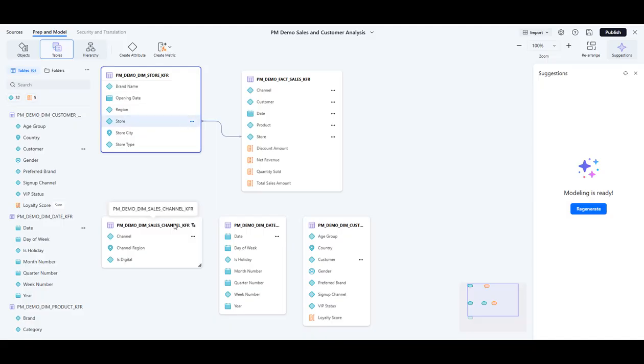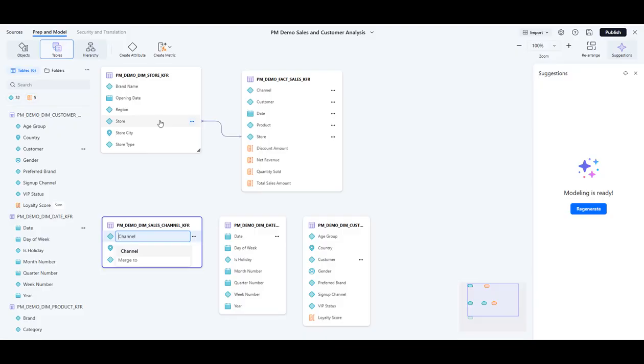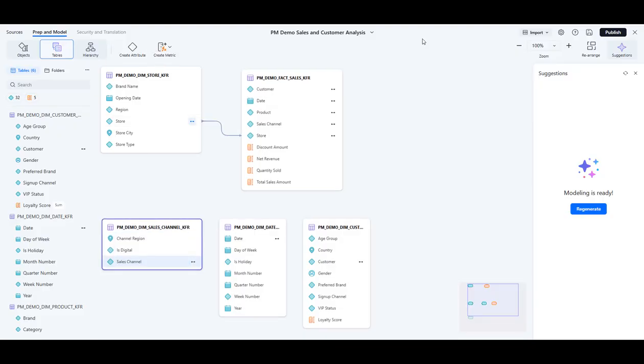And that's what I want to do. Same thing with sales channel, which in this case is being called channel, but you know what? I can just rename it and call it sales channel. All right? So this way we are ready to connect multiple data sources and create a single Mosaic model that later folks can use to create or to perform their data analysis.